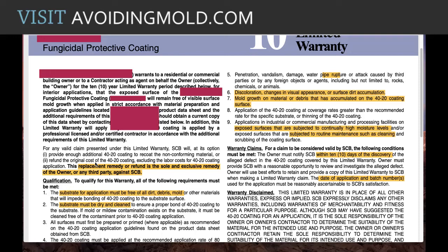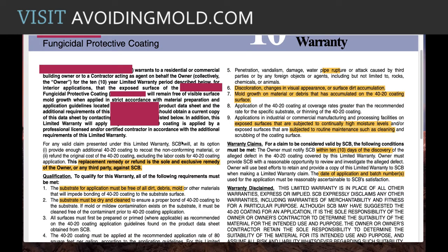But the requirements to actually install this correctly in accordance with their recommendations and requirements is virtually impossible to win and to ever get anything replaced.